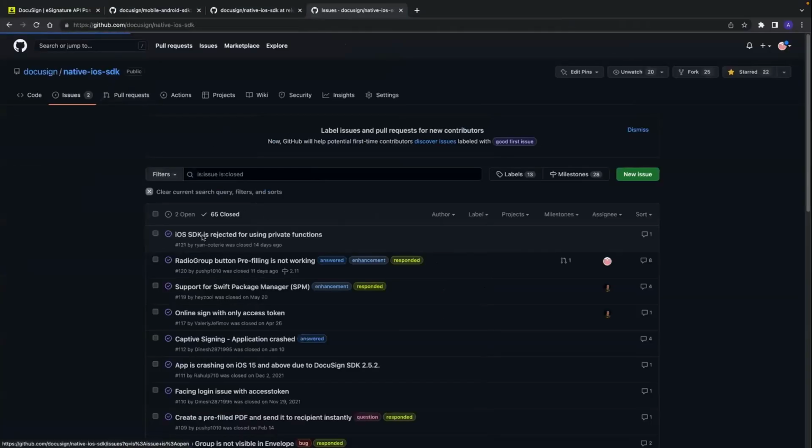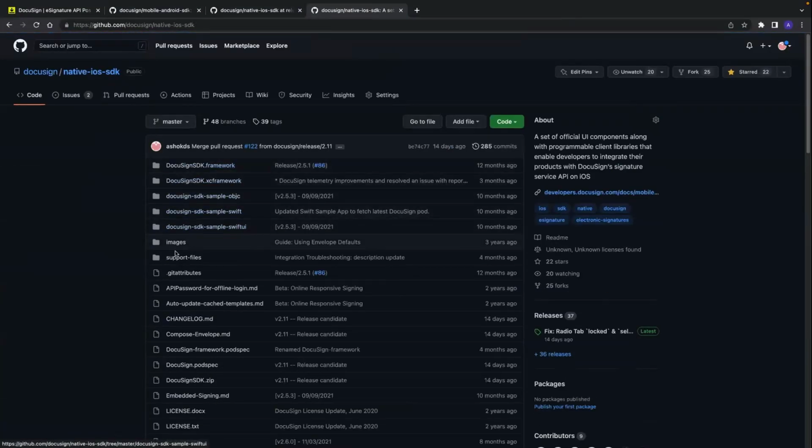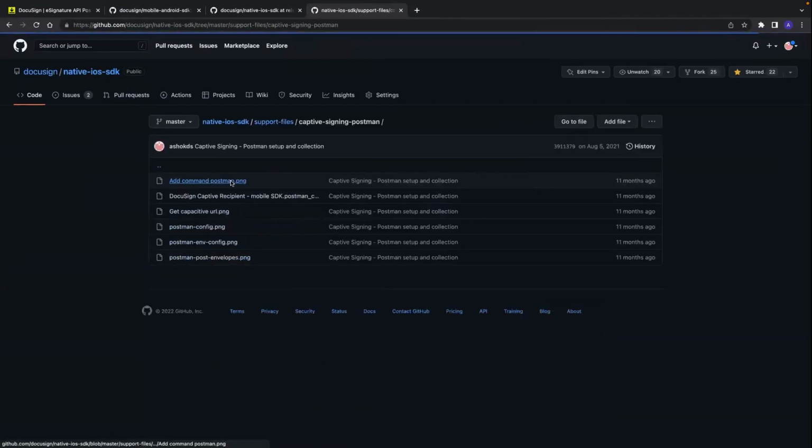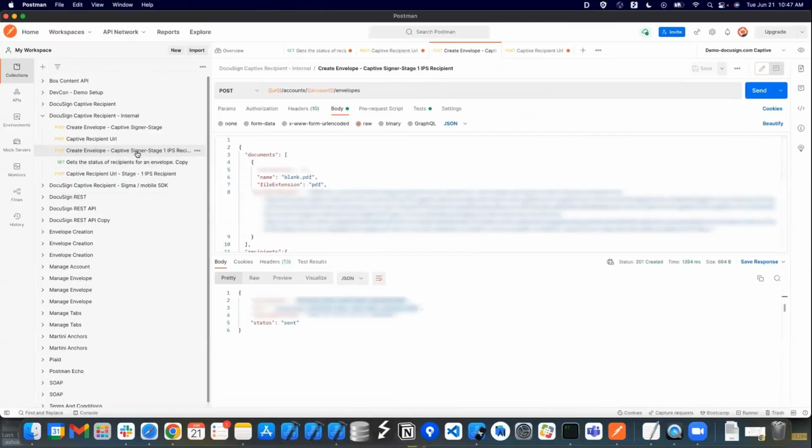There are other resources as well. For example, if you would like to go to the support files, there is a captive signing Postman collection you could use. This collection has a create envelope call for one IPS.